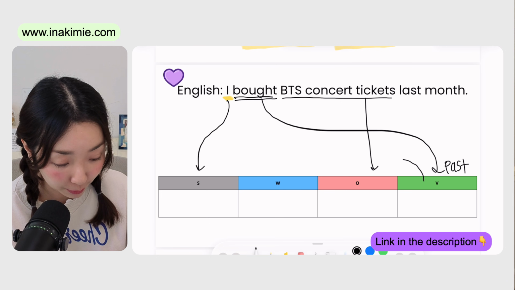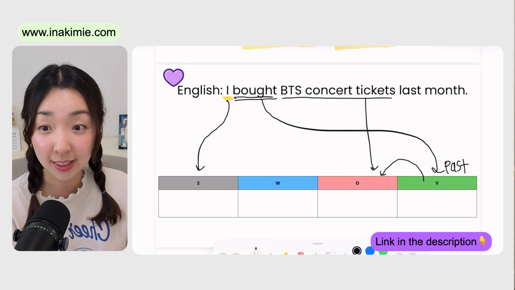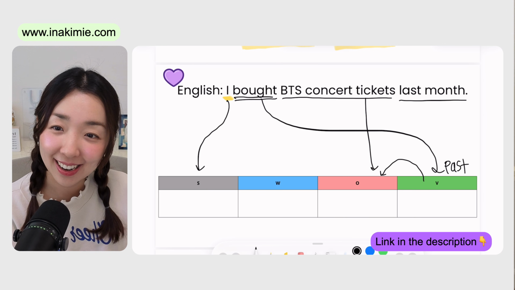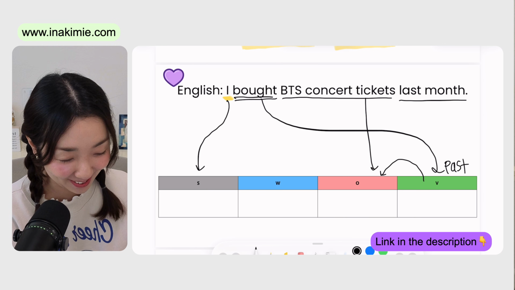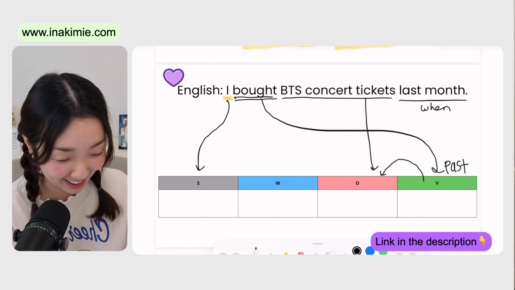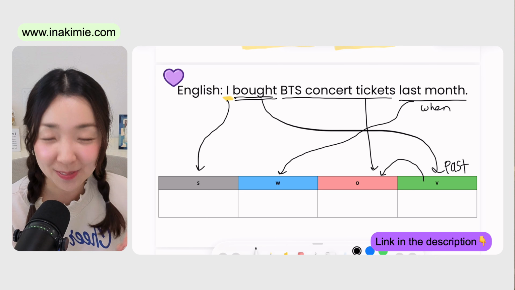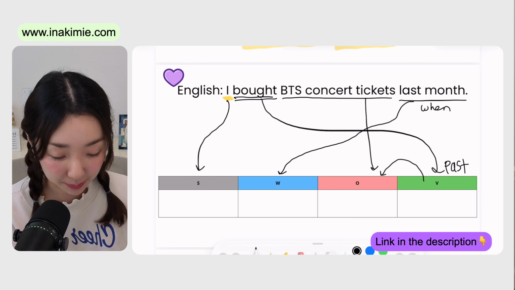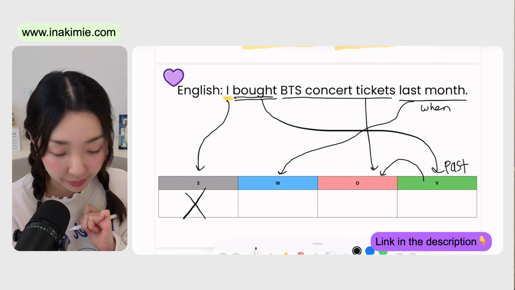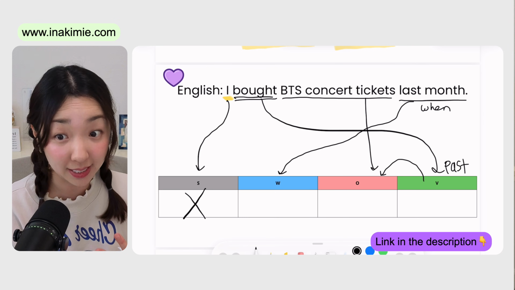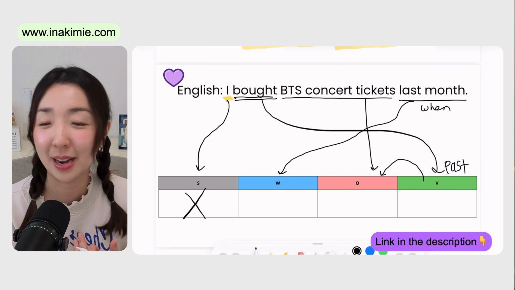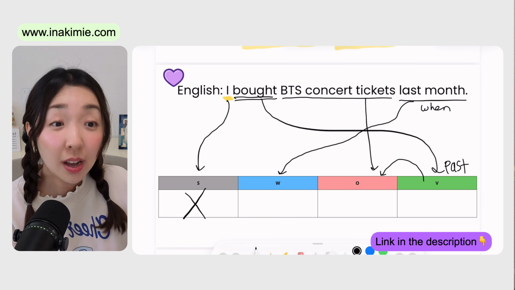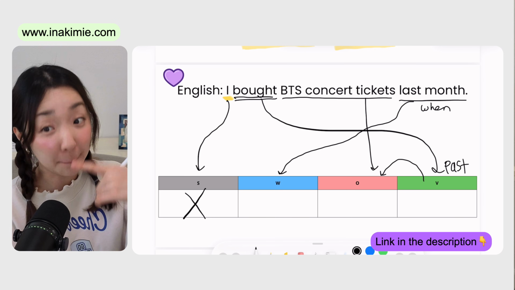So whatever the verb acted on, that's your object. Last month, what is that? Ah, that's gonna be your when. Now you're getting the flow of it all. So I bought BTS concert tickets last month. We're gonna skip the subject unless it's a different subject. You can specify it, but usually we always talk about I love something, and we don't need it.